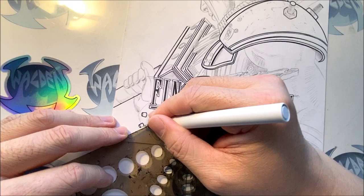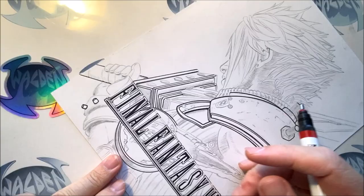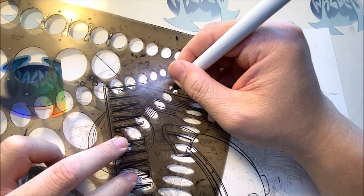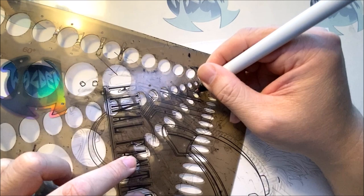I'm going to ink these little buttons over here. I'm going to use the right degree. We can use this one — ink this one, go all the way to the top, and as I'm going up I'm going to shift to a smaller one right over here. I'm going to turn it around, use the same degree, and we're going to make this thicker on this side.